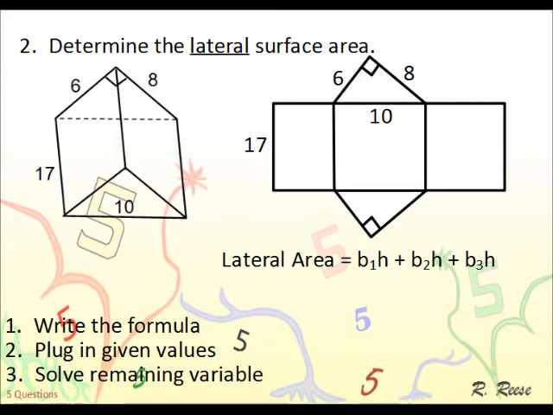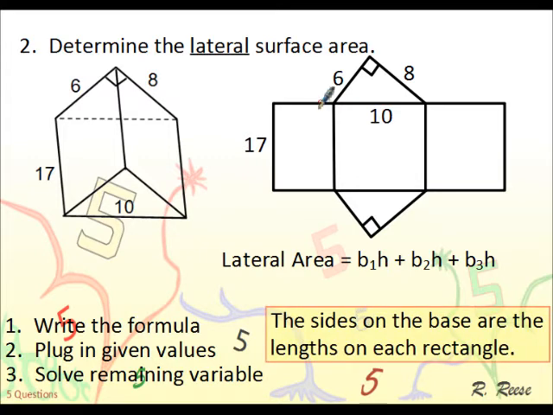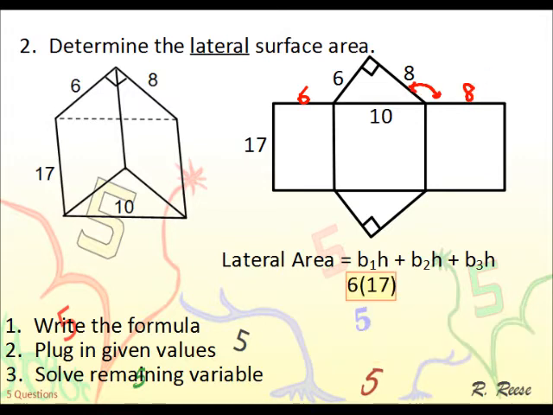Now, a word of note, all of these have the same height, which is 17. Remember, this thing used to be 17 units high. However, each one has a different base. Now, to determine the base, all you got to do is look at the triangle. The sides on the triangle base are going to tell you the lengths of each rectangle. That means if you were to assemble this together, these 2 sides would match together, so this would be 6. This, of course, is 10, and this would match with this. That would make this length 8. So 6 times 17 is the area of the first rectangle, 10 times 17 for the second, and 8 times 17 for the third.